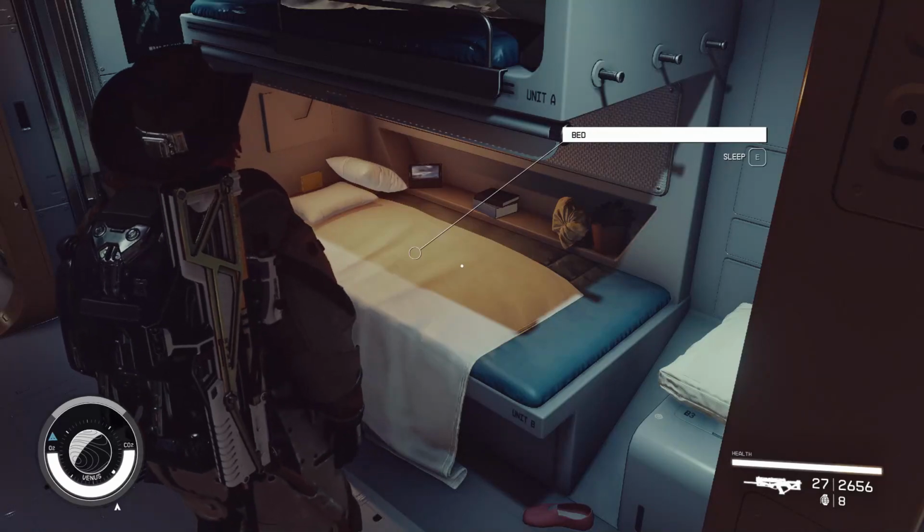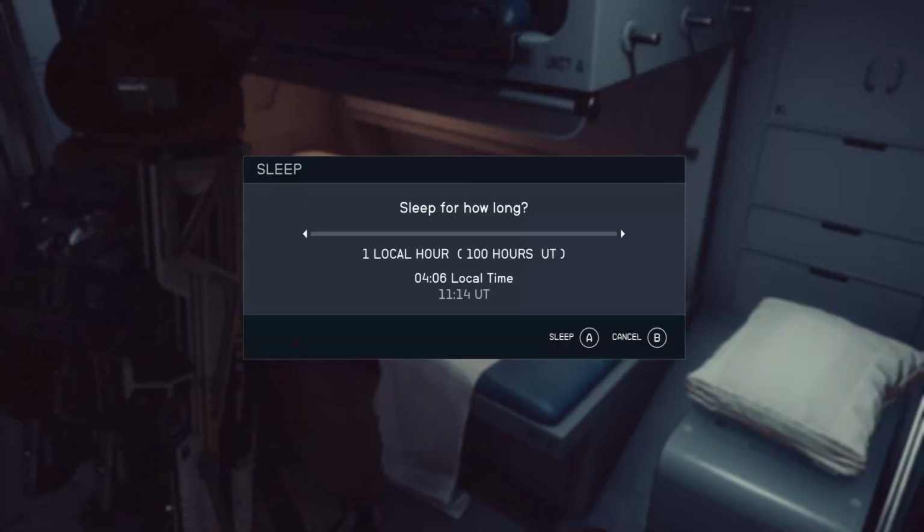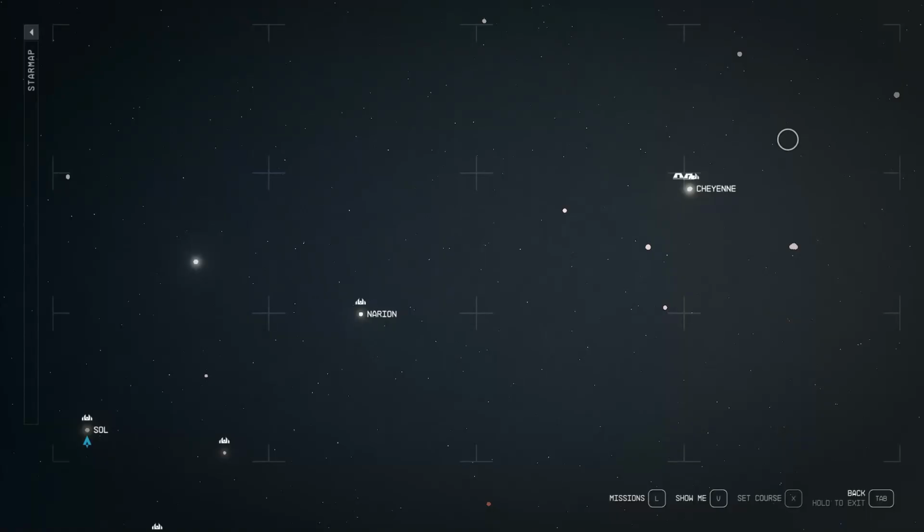Alright, we've landed on Venus, and now we are inside the ship. We're going to sleep. And if you notice here, one local hour is 100 hours in all the other systems. So it's essentially like 4 days per hour or something like that. We are just going to do 12, because that is plenty to fill up our boxes. If you have more boxes, then do more hours. But 1,200 hours is plenty to fill up what we need to do. So we are going to sit there and wait this out.